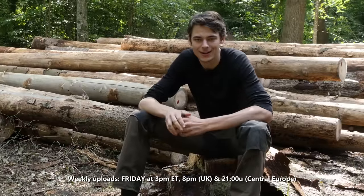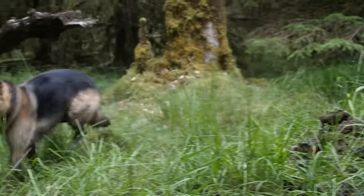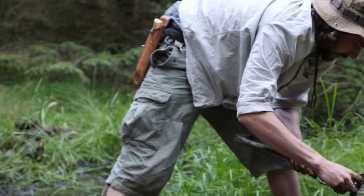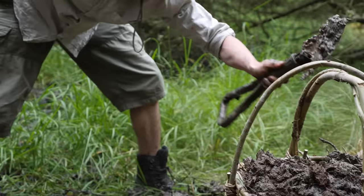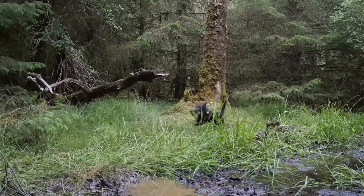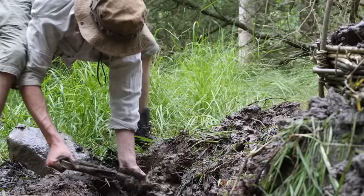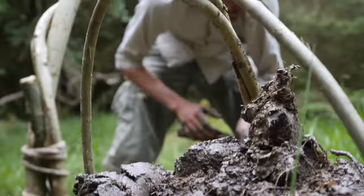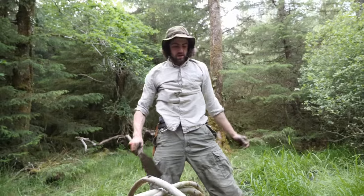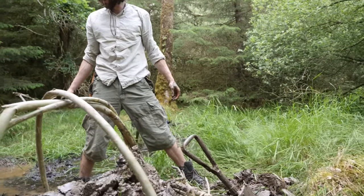Smooth, old man. Take care about nature. This is all sand. That's what you don't want. Dude, it's full. Nastiness, man. Let's go.